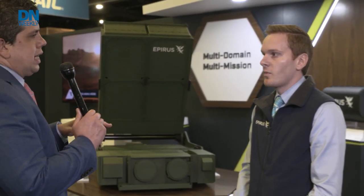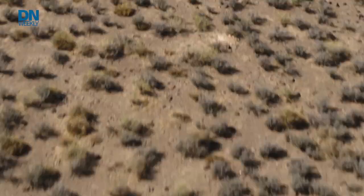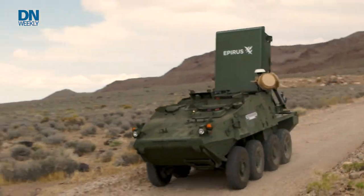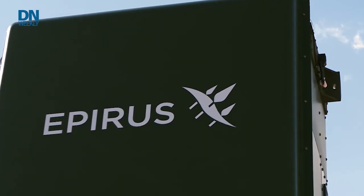Can you describe exactly what happens when a swarm of drones comes near the area? Absolutely. Think of it as a shield of high-power microwave or directed energy. What the system does is it destroys the critical electronics of that drone target. Once we put effects on that target, it drops straight to the ground. So it's a step up from other CUAS technologies like jamming, which just cuts off the command and control system of that target. With autonomous drones, there's not always a command and control platform, so jamming is then rendered useless. High-power microwave takes it a step further — we destroy the critical electronics aboard that UAS, and it falls from the sky. As we like to say at EPRUS, with Leonidas, if it flies, it dies.